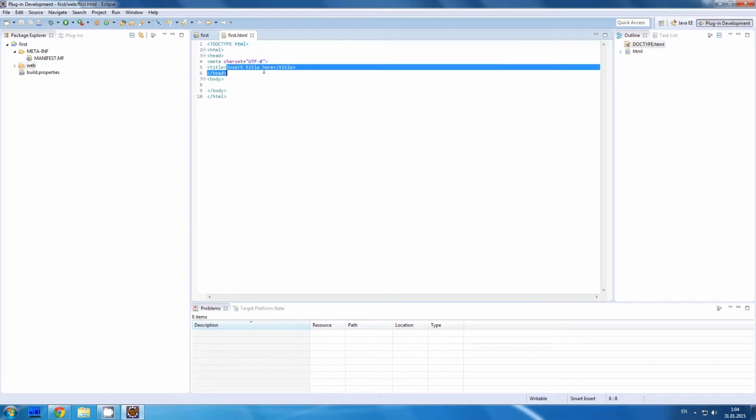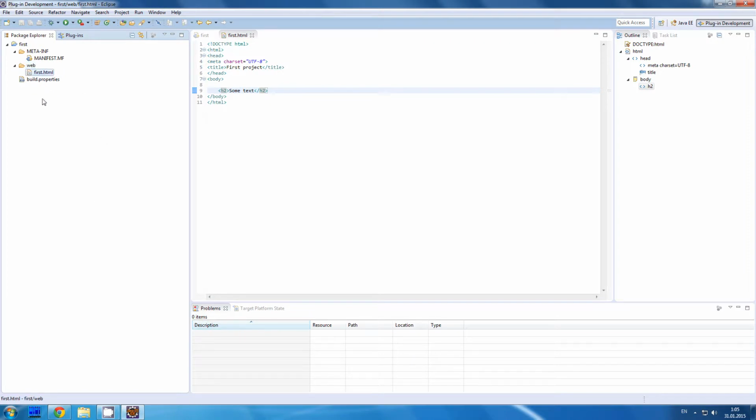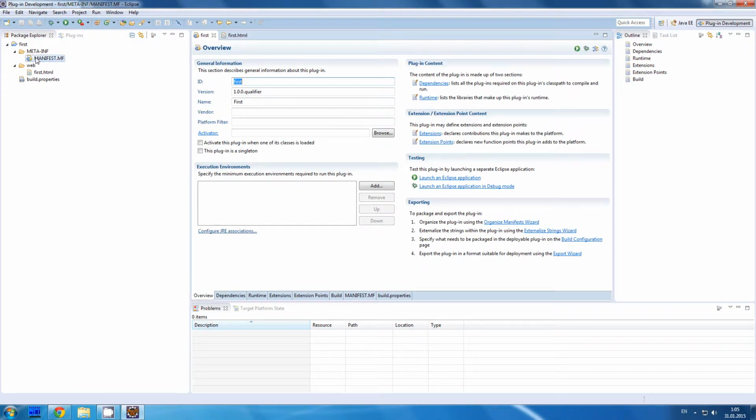Add something: first project, some content, some text. We have created our first file. So the base of the project is done. Let's configure it. It should be a plugin project, so this must be a singleton, so check this option.